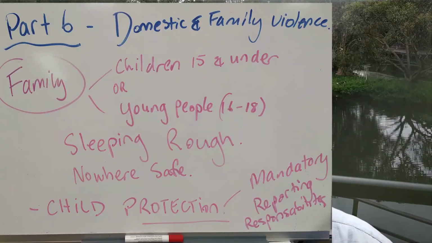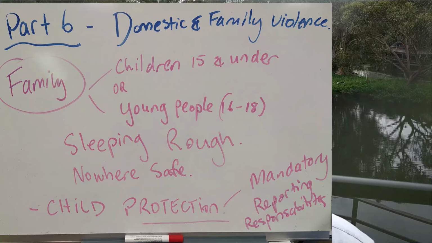So I'll get into question 1, which says, if a family with children or young people is homeless and attends your agency and they have been sleeping rough with nowhere safe to sleep, what are your child protection obligations? So we just heard that definition around children and young people in that age, so children 15 and under, young people 16 to 18.